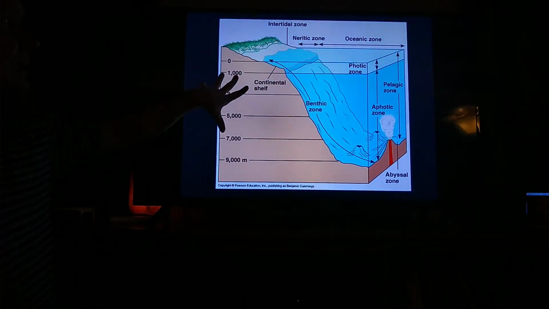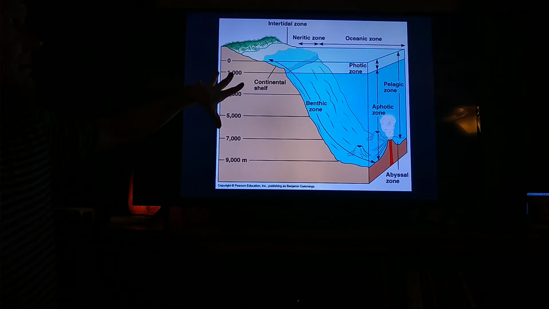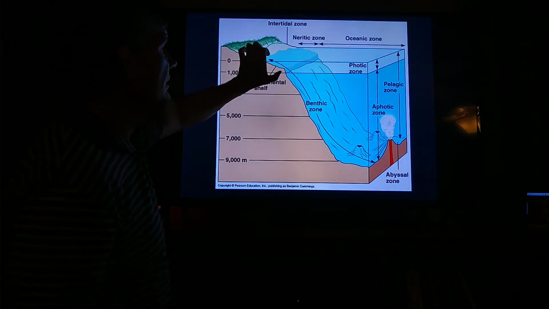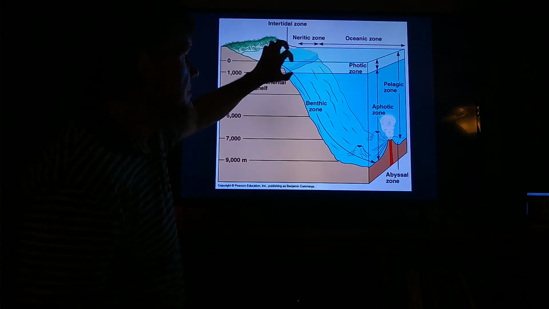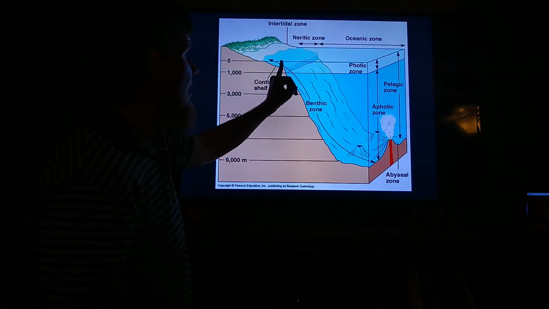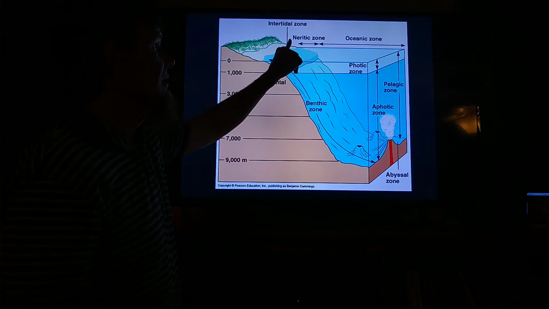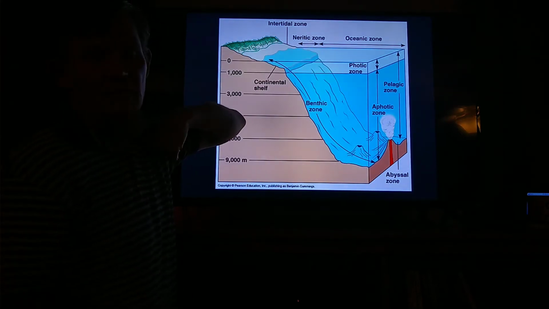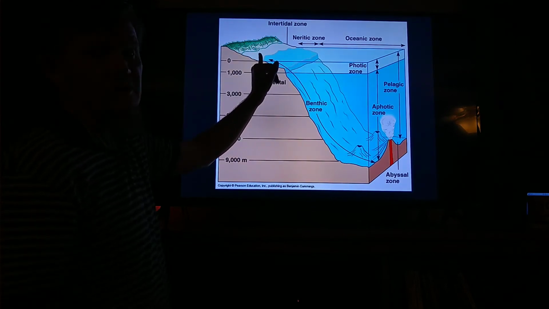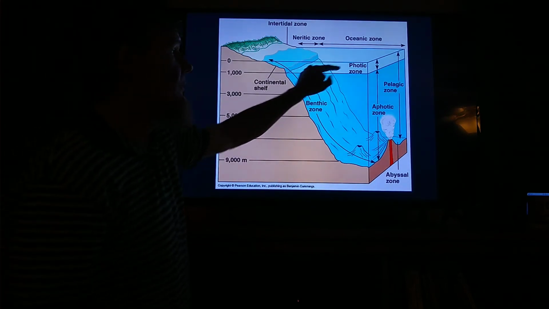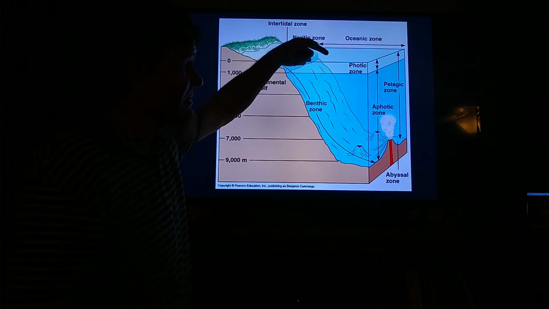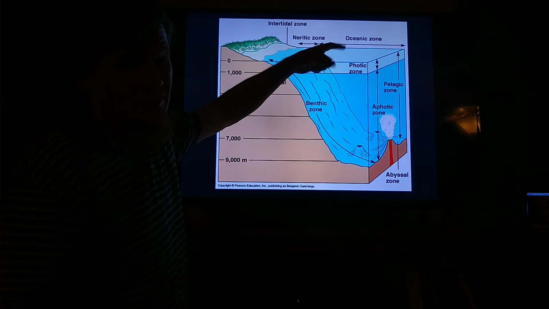This is showing the ocean. This neritic zone is this area right here. Again, notice that photic zone, the area where light can penetrate sufficient to support photosynthesis. In this area right here, this neritic, this is the saltwater's version of the littoral zone. This is where it's shallow enough that it can support photosynthesis and plants. The photic zone is the top of the middle. That's the area where photosynthesis can happen, but it's too deep for plants to grow. So you can find algae and things like that in there.